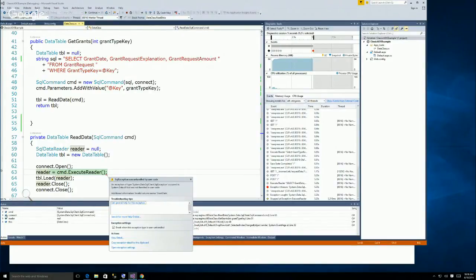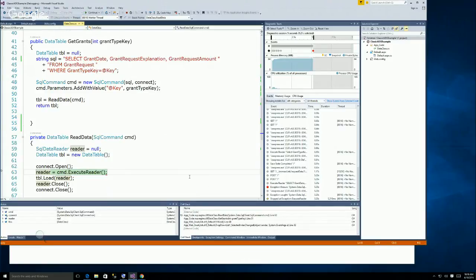And it says that there's an exception, and it also gives you that there's an invalid column called grant date. So it's fairly obvious that that's what the error is. You have an error in your SQL. If you have any errors in your SQL, they're going to crash here. Okay, so I'm just going to fix it again, and you might have to go look up the database to figure out what it is.